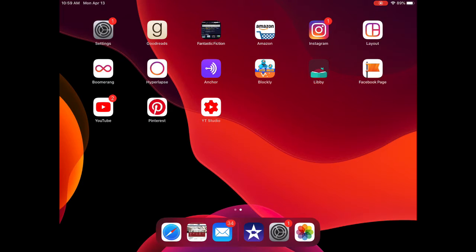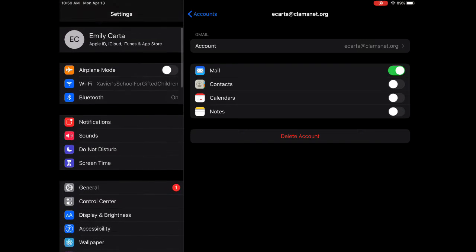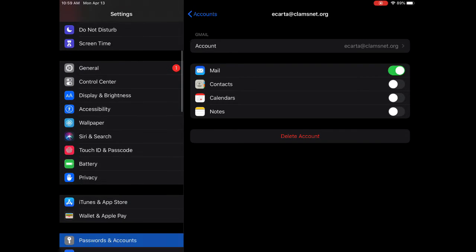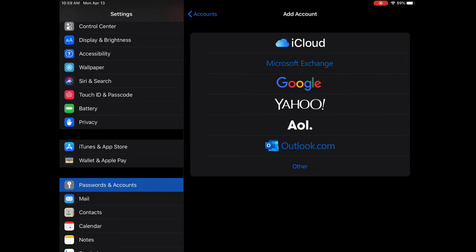So to add your email address to this Mail app, you're going to Settings, and I'm already there. You're going to scroll down to Passwords and Accounts, tap on Passwords and Accounts, tap Add Account, choose whichever of these providers matches your email account.